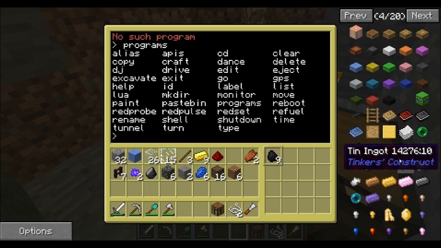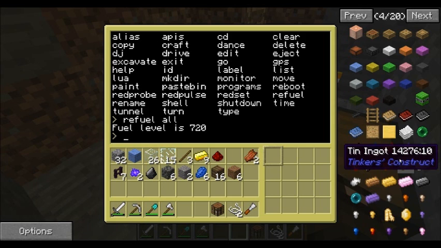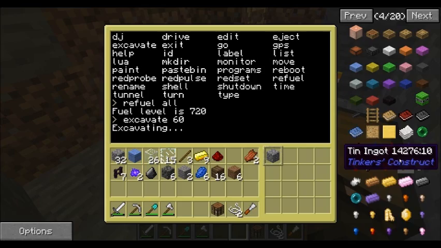Programs. How do you refuel? Oh, because I don't know how to spell refuel. Oh. There. 720. Now excavate. Excavate. I don't know how to spell that either, because I'm stupid as hell. I had it right the first time. Excavate. 60. Go. Excavating.